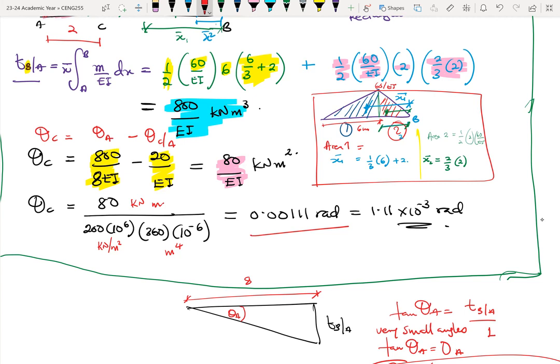And whatever answer you get, writing it in this form is fine, it's great. But usually if there are a lot of zeros before the decimal or after the decimal point, you would want to rewrite it in a more engineering format. Right? And that will be times 10 exponents, multiples of 3. So in this case, it's multiples of 3, which is minus 3. So it becomes 1.11, sorry, times 10 exponent minus 3. And I think you always leave your answers to 3 significant figures. Yeah.